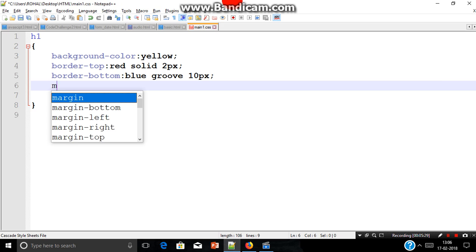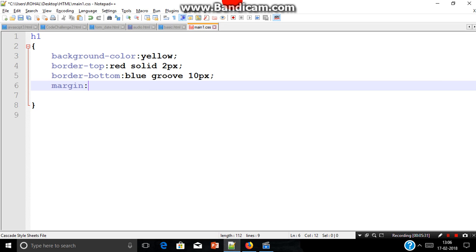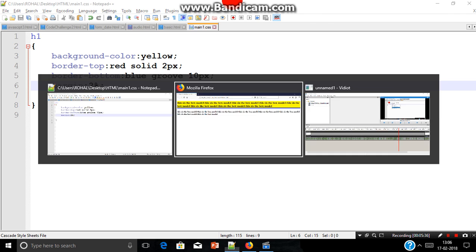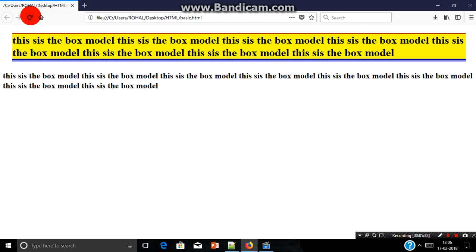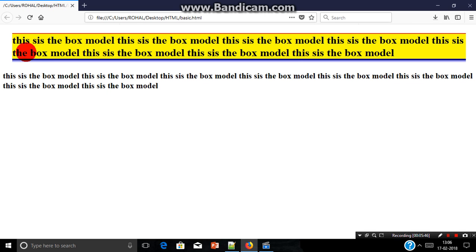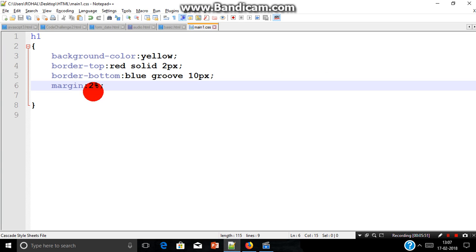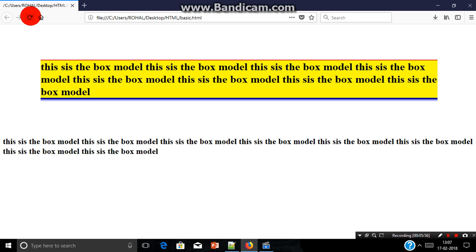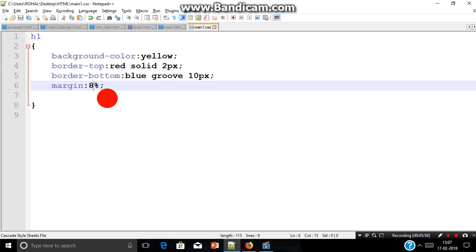Refresh it again and save it. But let's say I want a margin of 2%. Yeah, so the percentage also works. Rather than using pixels, if you're not familiar with pixels, you can take percentage as well. That means 2%, we need to move the 2% from all sides. So let's say rather than using 2%, let's use 8%. Here it works. So the percentage always works for the padding, margin.